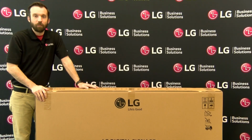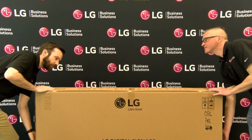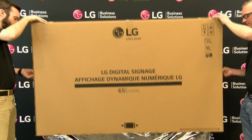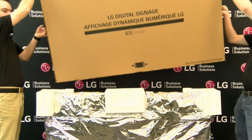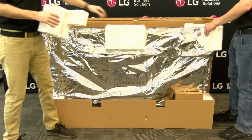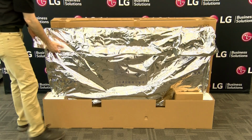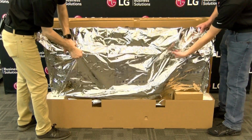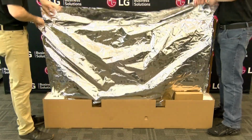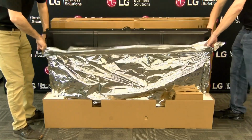So to begin, we're going to remove the top portion. What you'll want to do is grab a hold of the top handholds and pull up. You can also cut the tape at the top of the lid, providing access to the styrofoam in advance. Once you have that open and you have removed the styrofoam, next is to cut open the bag or remove the tape to allow access to the back of the display, giving you the ability to install the VESA brackets using the M10 bolt.